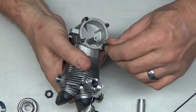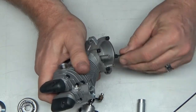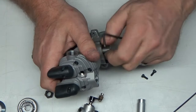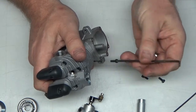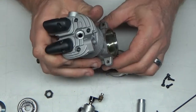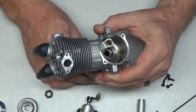Sometimes you'll hear a crack as the torque of the fastener comes loose, which to me is an indication it's never been opened before — though that's not necessarily always the case. Looking inside the backplate, there's some fuel residue so obviously it's been run. There appears to be a green residue in there, so maybe this was run one time with some cool power.